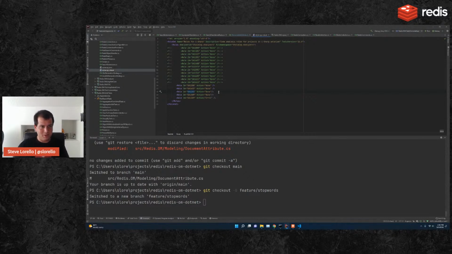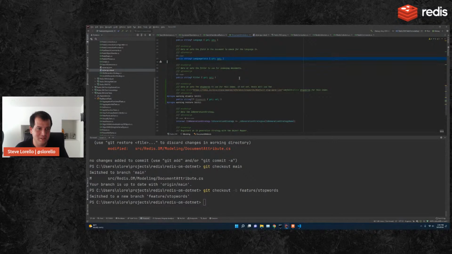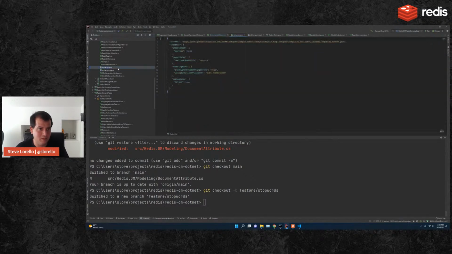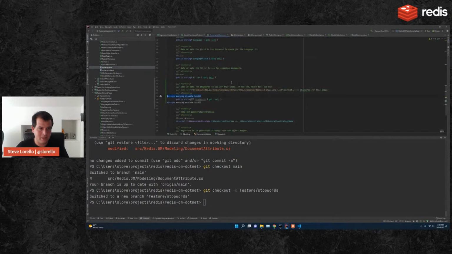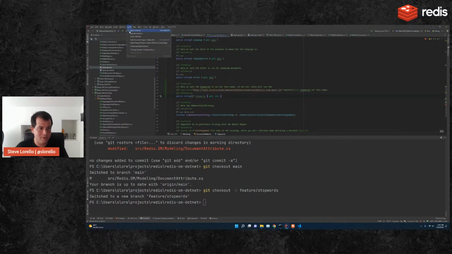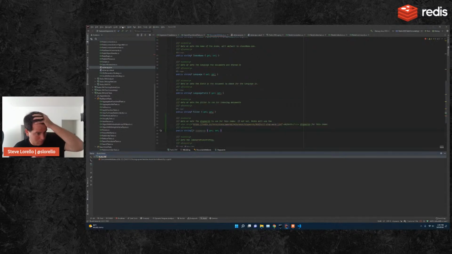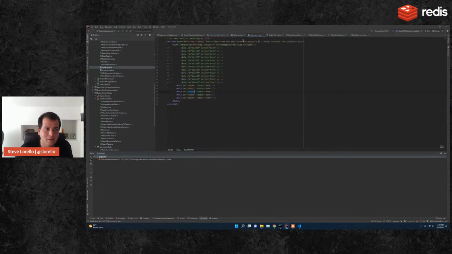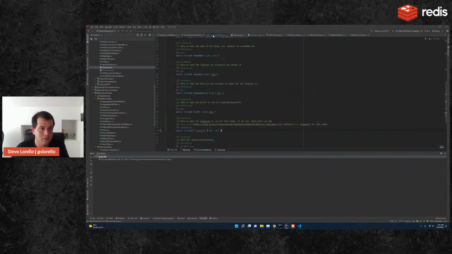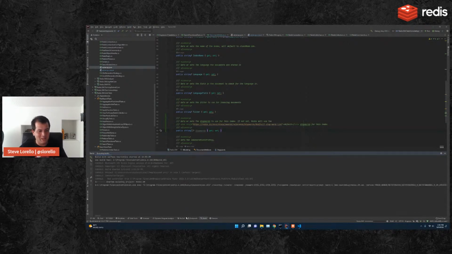Looks like I have SA1101 already disabled, or I should. So can I just delete that, and will it go away when I build? Oh, it was 1101. There we go, that fixed it. That was a slightly annoying error.